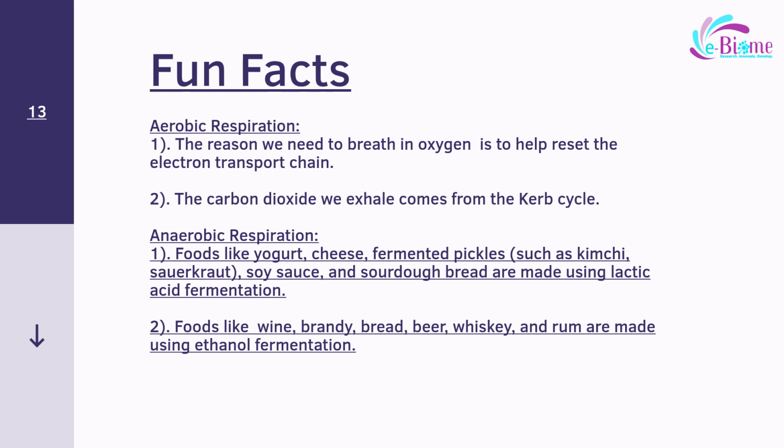But since we now know why we need to take oxygen in, why does our body keep producing carbon dioxide? Where does it come from? Well, the second fun fact is that the carbon dioxide that we exhale comes from the Krebs cycle. It's true. Remember when I showed you earlier in the Krebs cycle that carbon dioxide was being produced as part of the cycle? That's where the carbon dioxide you exhale comes from.